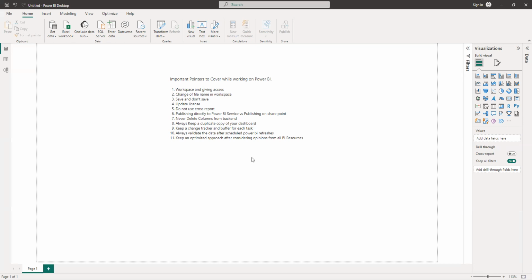Next thing is the change of file name in the workspace. It is important that you do not change the name of the file in the client workspace, or whichever workspace it is. It happens that through SharePoint, or when you publish the dashboard directly, it gets synced to the ID of the user.